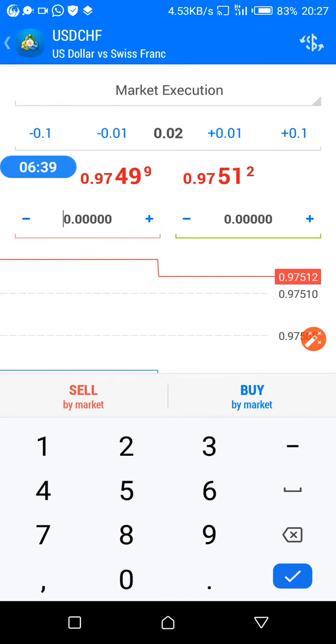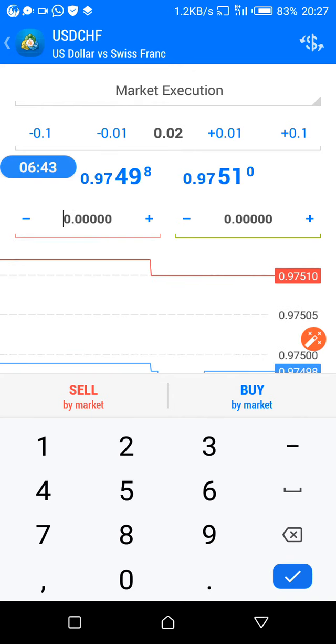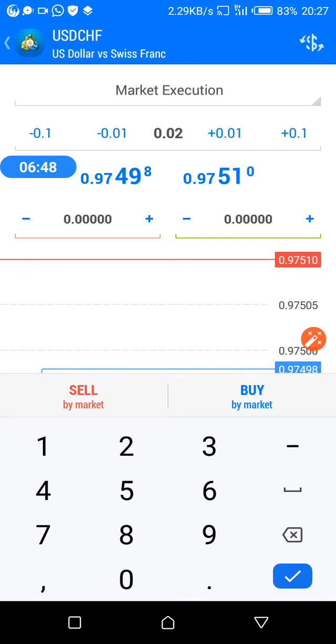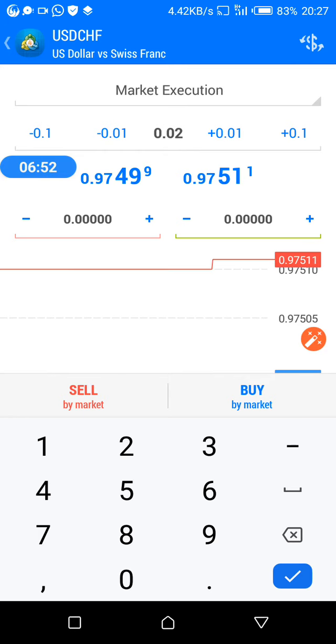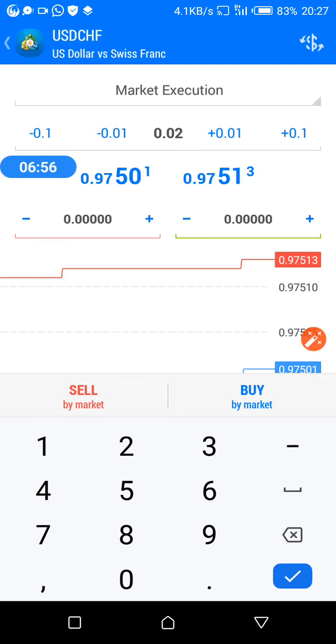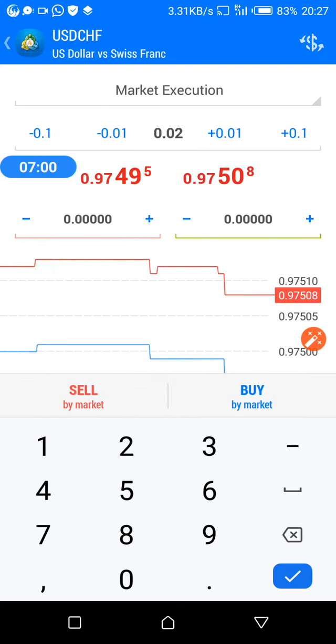Remember, stop loss is where you want your loss to get to and stop. So whether you are sleeping or whether you are awake, this left hand side, which is red, once the market gets to that particular place, if you are losing, it stops the trade and pushes you out of the market. What does that mean? It simply means stop my loss.